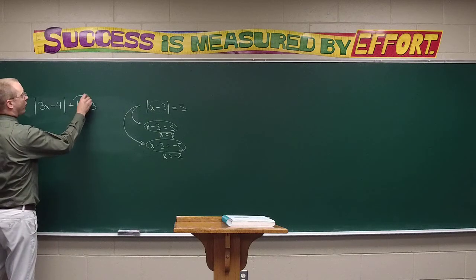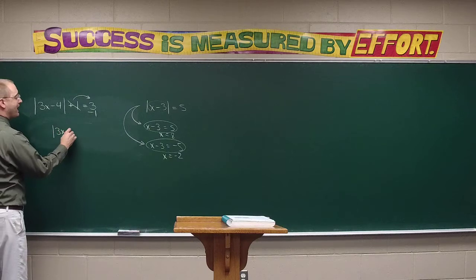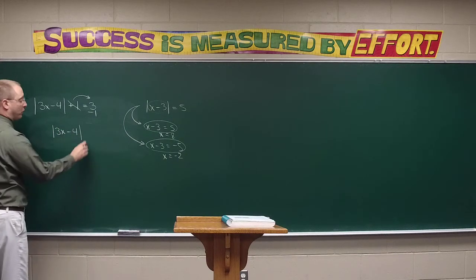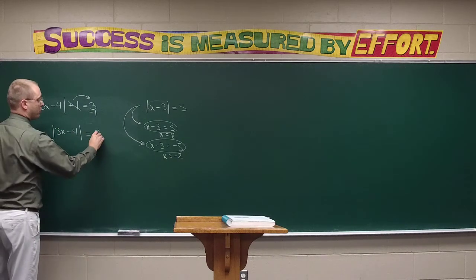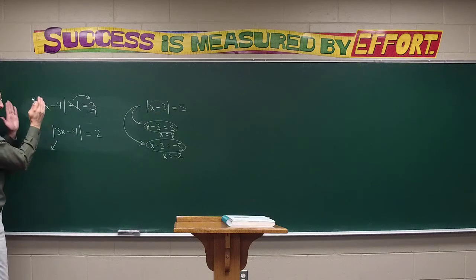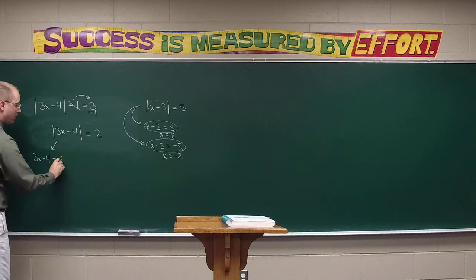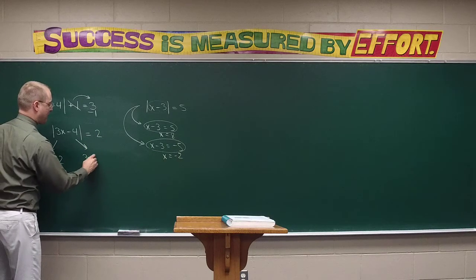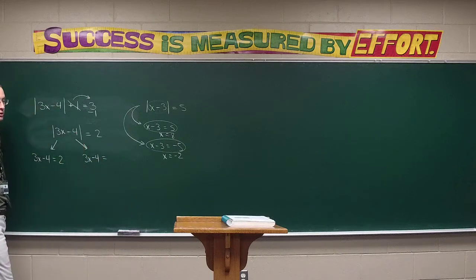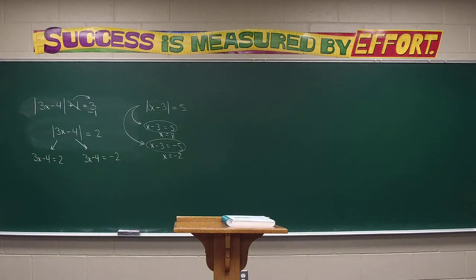All right, subtract the 1, or you could say move it to the other side as a negative 1. At which point the absolute value is now isolated. The absolute value of 3x minus 4, class, equal to 2. Step 2, I said to make how many equations, class? 2. In one of the equations, we're going to take whatever's inside, the 3x minus 4, and set it equal to the positive 2. And then we're also going to take the 3x minus 4 that's inside and set it equal to negative 2. So we're going to make 2 equations.